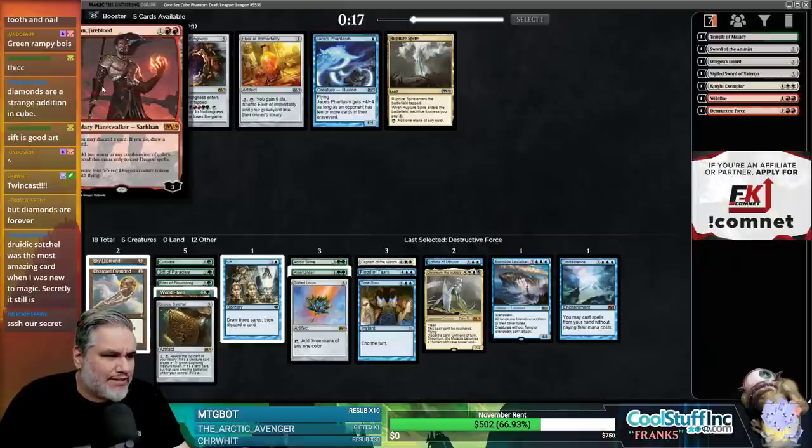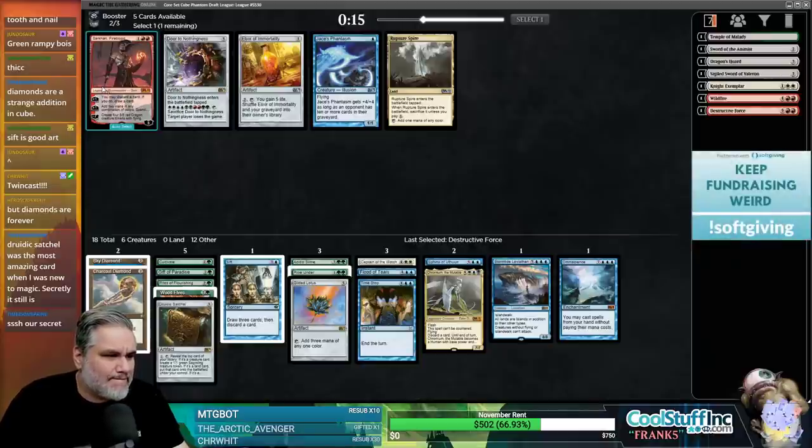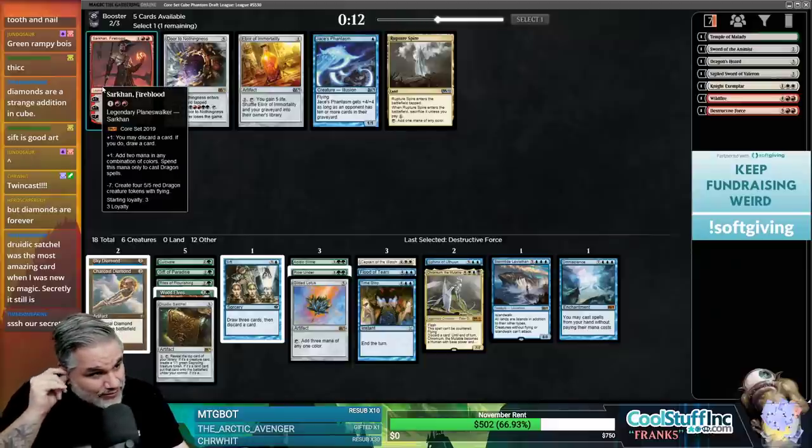Only spend mana for dragons, right? Interesting. I think it's Rupture Spire here.